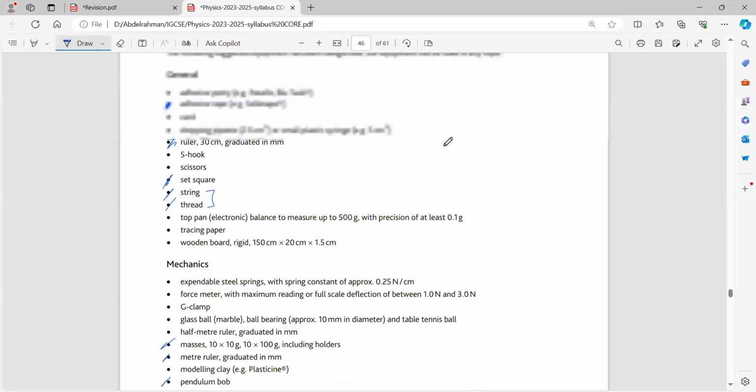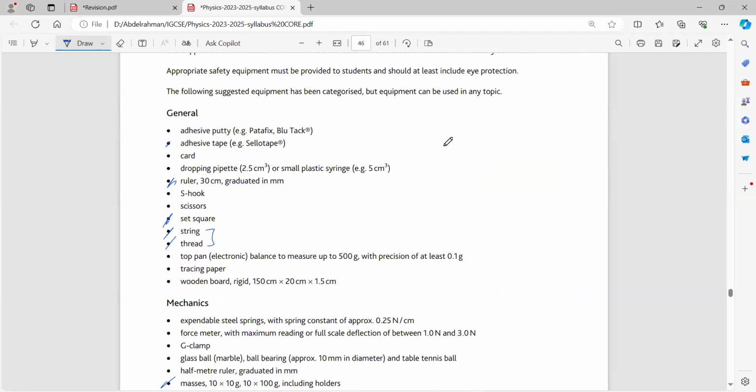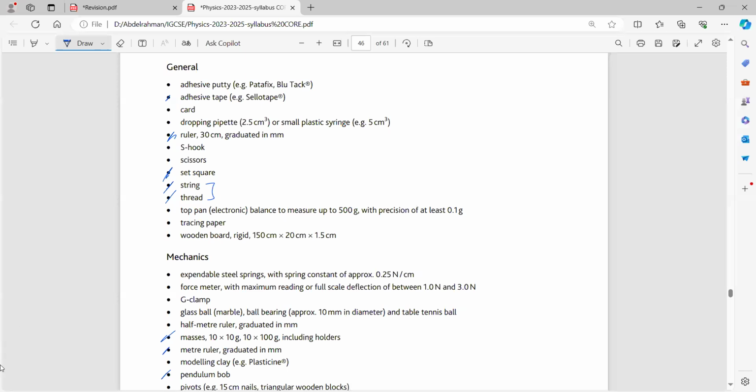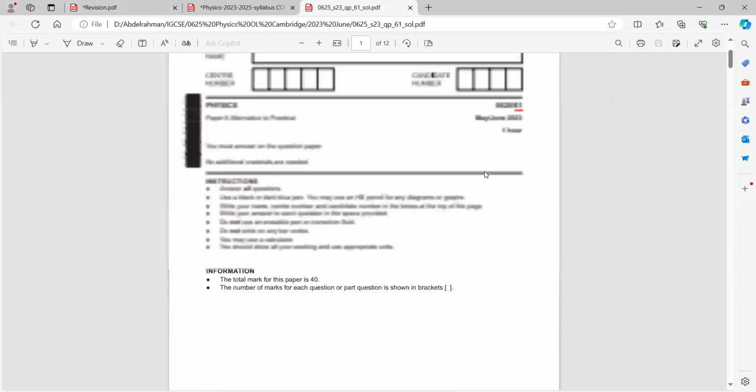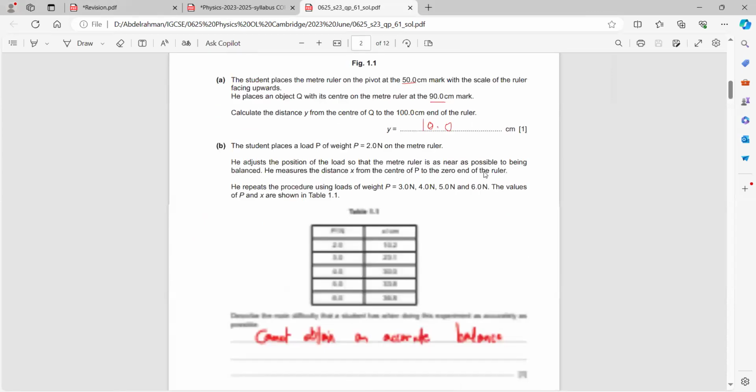That's it for most of these points. As for the ray trace sheet, let me open one of the past papers that had a ray trace sheet. Let's, for example, open up June 23 variant 1. I do not remember if it had a ray trace sheet or not, but let me check it. So this is paper 6 variant 1. This is the solution.